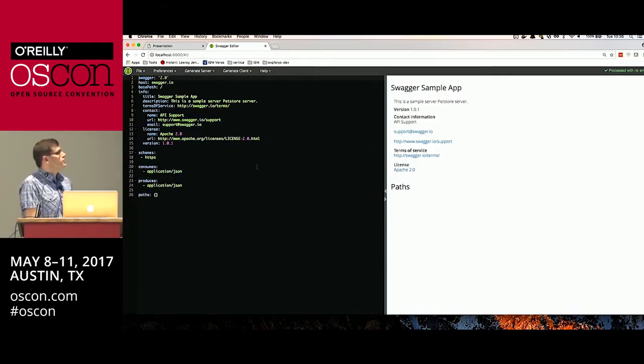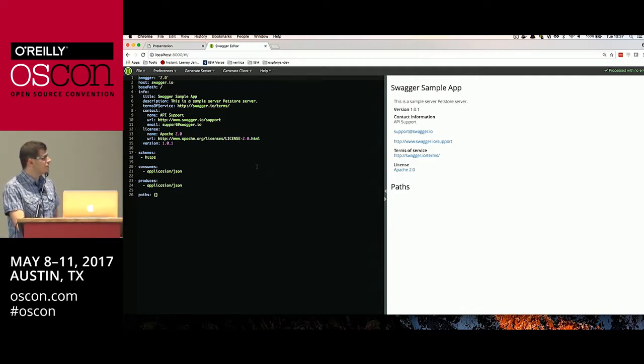So you can see here a first example, a very basic example of a Swagger spec. It starts with the Swagger object, and you have basically a bunch of objects throughout your document. The Swagger 2.0, and as Dave mentioned, this will quickly change to 3.0 as the new spec goes out. Then you have a bunch of metadata with the host, base path. You have the info that also contains a lot of metadata about your spec.